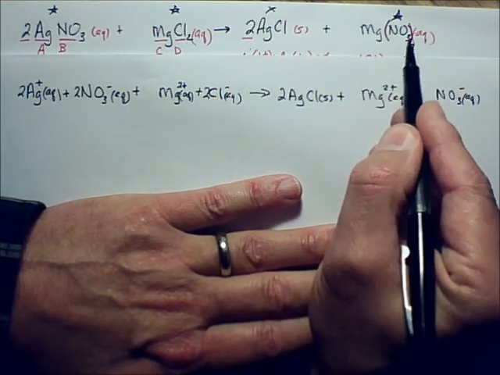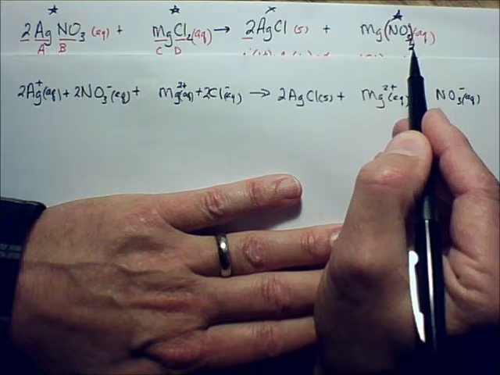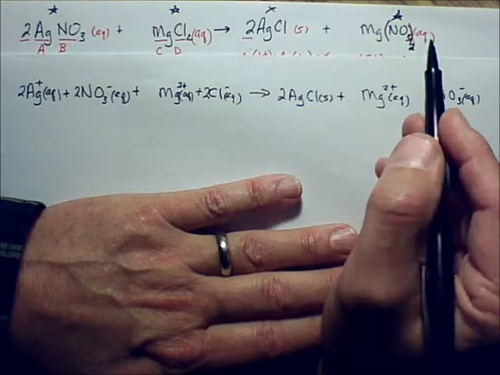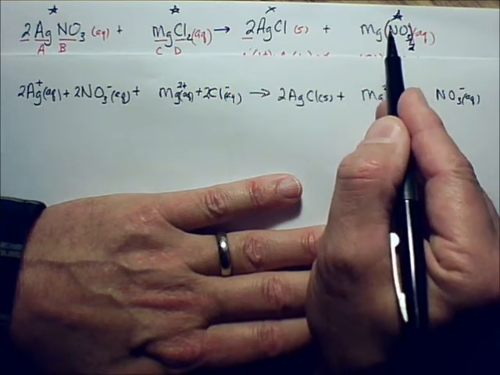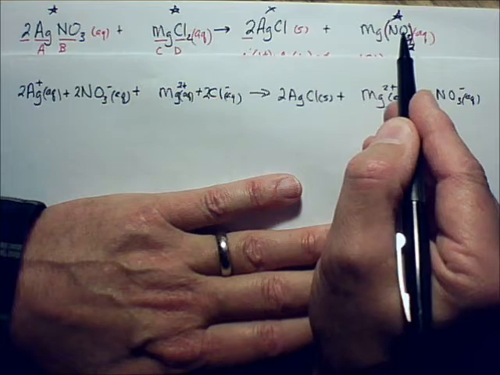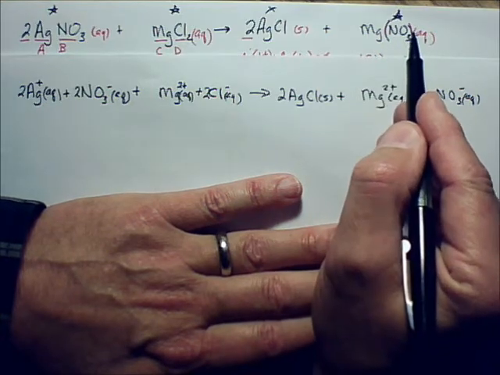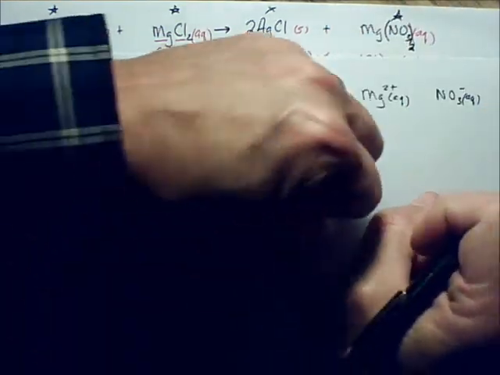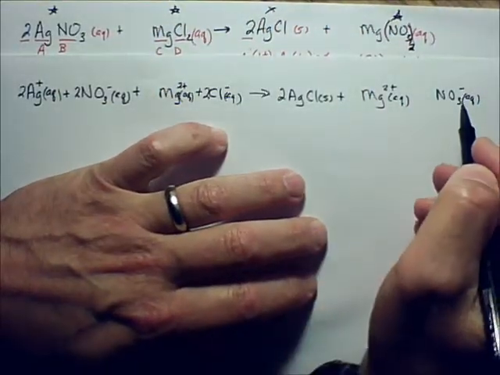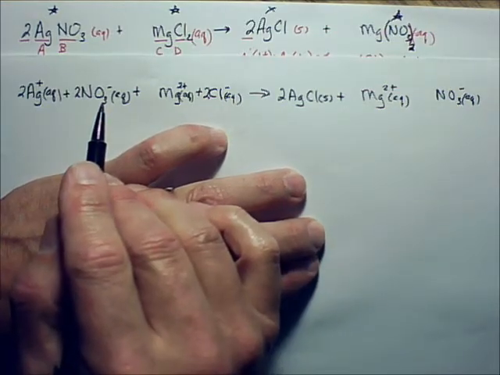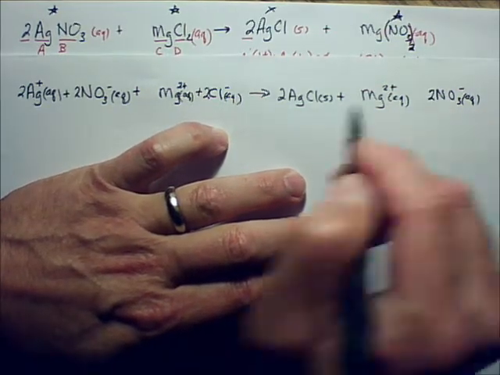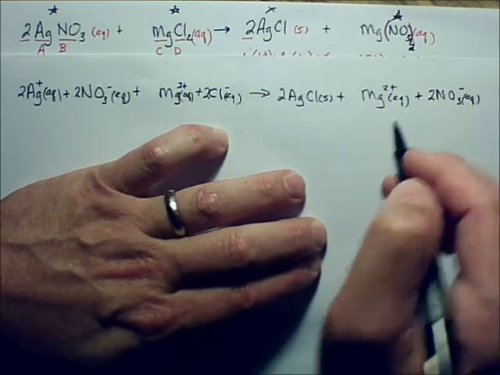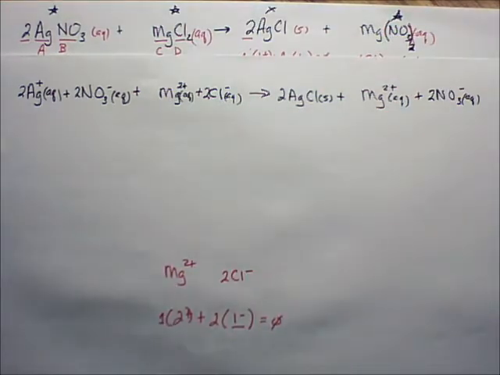When I write this formula, these subscripts are communicating to CJ and everybody else in the room that this nitrate ion is bonded to this magnesium and to each other. The whole thing's bonded together. If I break all that up, if I take those nitrates and pull them apart from the magnesium, they don't get a subscript anymore because they're not bonded together anymore. They're separate, so you use a coefficient. Does that help you? We do put a plus right there. All right, now that's a complete ionic equation.